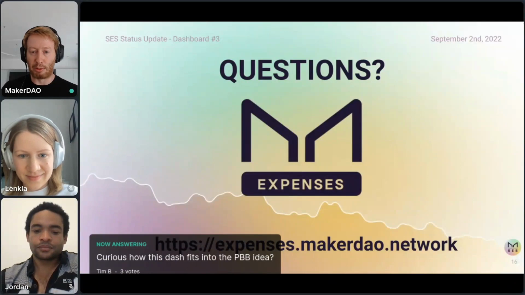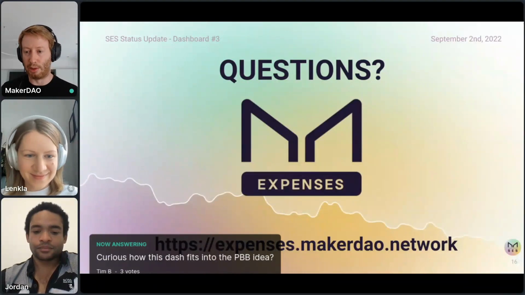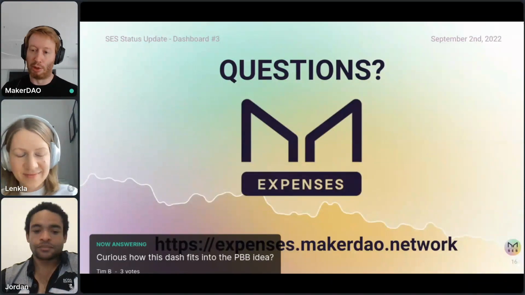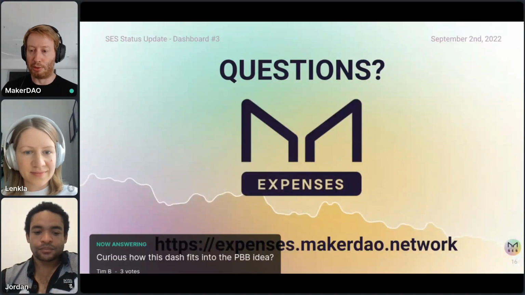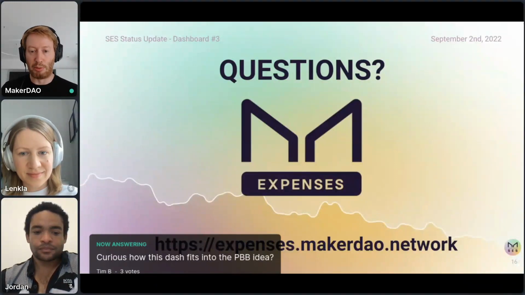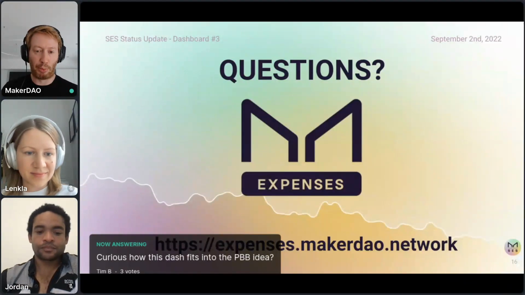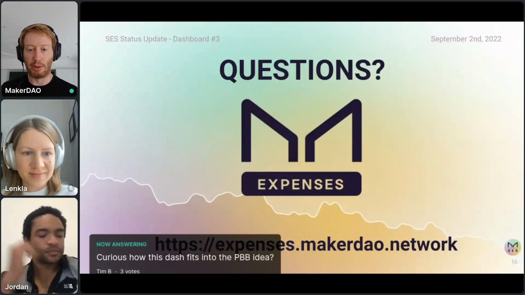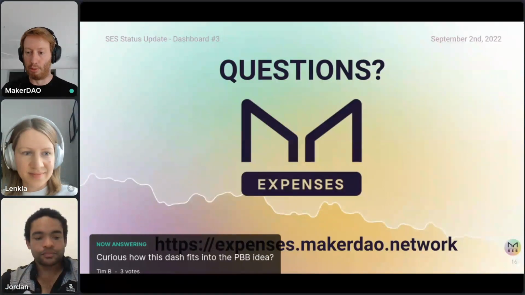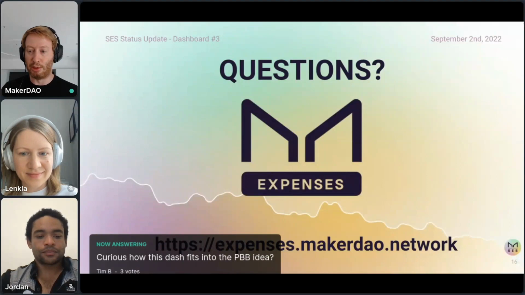And we hope that with the dashboard, this will kick off a general trend of translating these processes more into software, where instead of proposing a new process, maybe a new feature would be proposed to the dashboard. And project-based budgeting, I think, is a typical example of that. If we add a module at one point that allows core units to document the projects that they're working on, then it could be a next step to add a budgeting feature to that, so that this becomes a part of the dashboard and becomes really easy and obvious for everyone to use that feature.